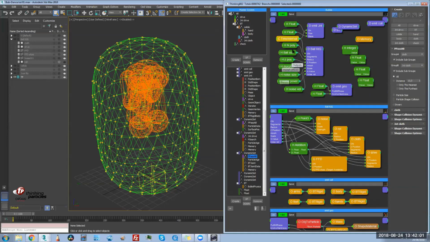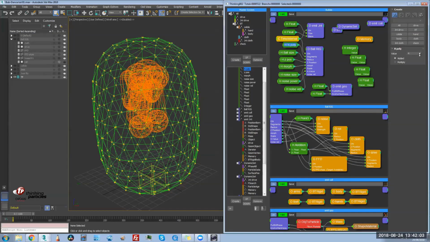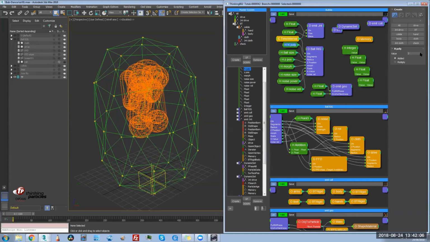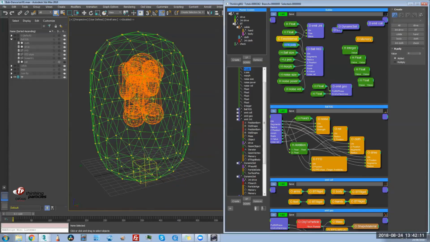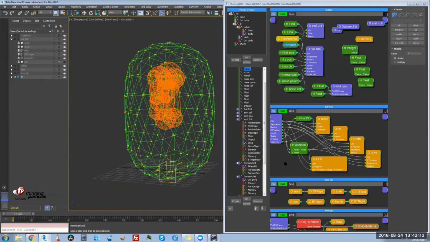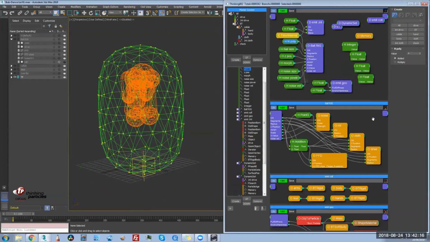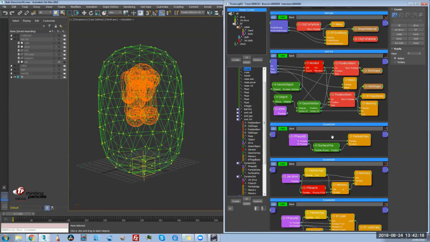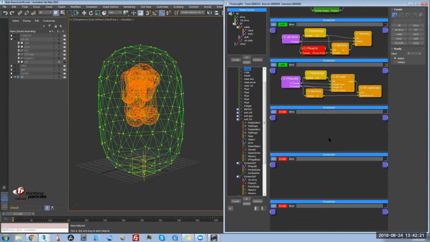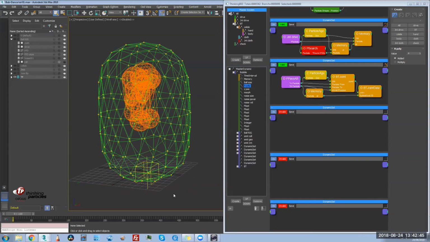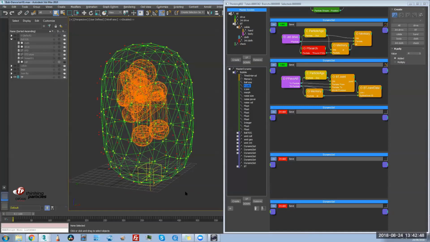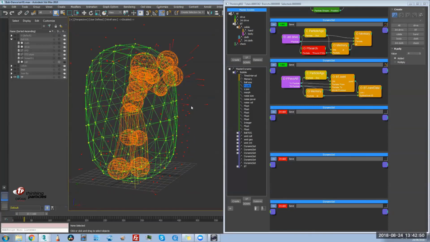And okay, yeah. Because we did everything procedural, whenever we change the number of our polygons, all the rest will follow. So we are free to change the number of polygons and all the starting parameters we built into the rig. Now is the moment of one more check of the system, if it's working.